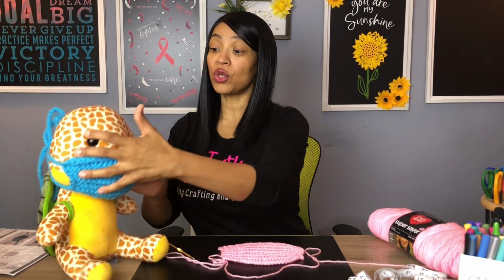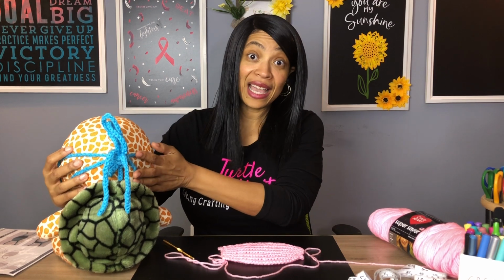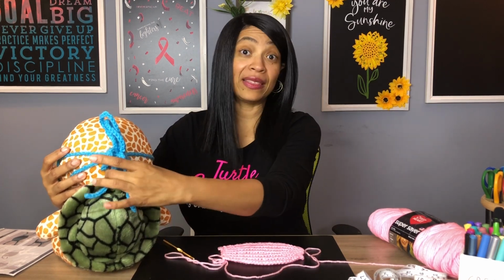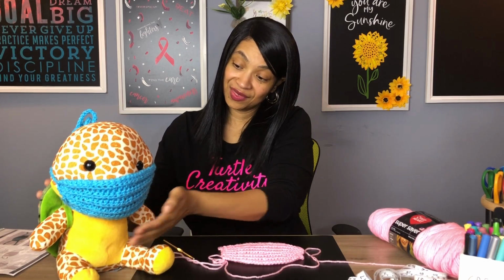Now, to assemble this together, this pattern gives you a few different ways in which you can assemble your mask. For the way we're going to do in this tutorial, I'm going to show you how you crochet your 4 different ends, and you're going to be able to tie it in the back. So to do our crochet ties and edging, you will need to chain a total of 59 chains. Let's do that now.